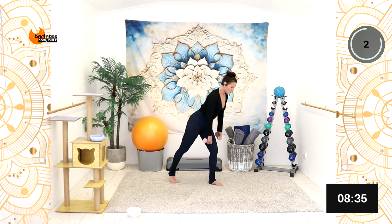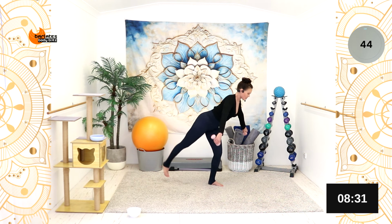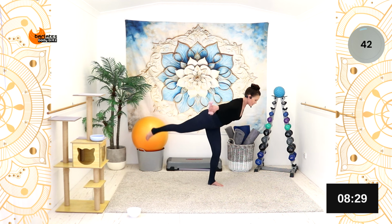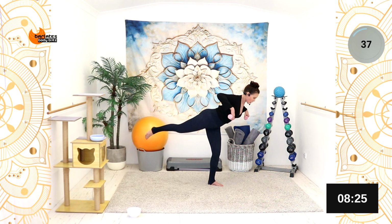So now weights in both hands. Palms are to the back. And we're going to pick up that leg. So this gets the heart rate up, even though we're not jumping around, right? So we're picking up the leg, hinging forward, tap down. Straight arms to the side, but if you cannot do straight arms, bend your arms up.